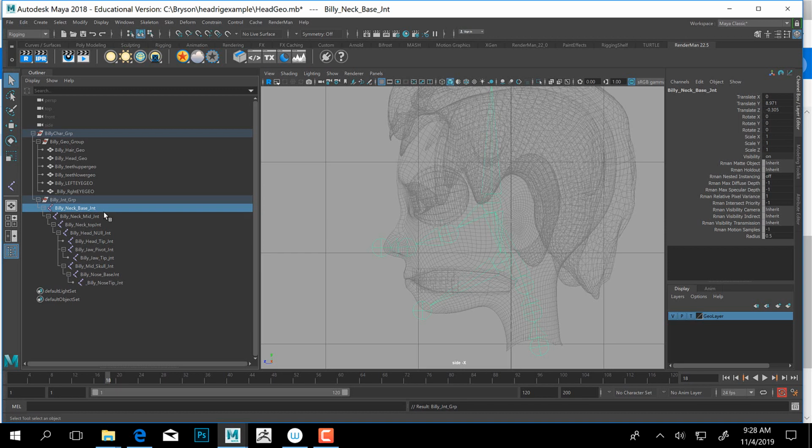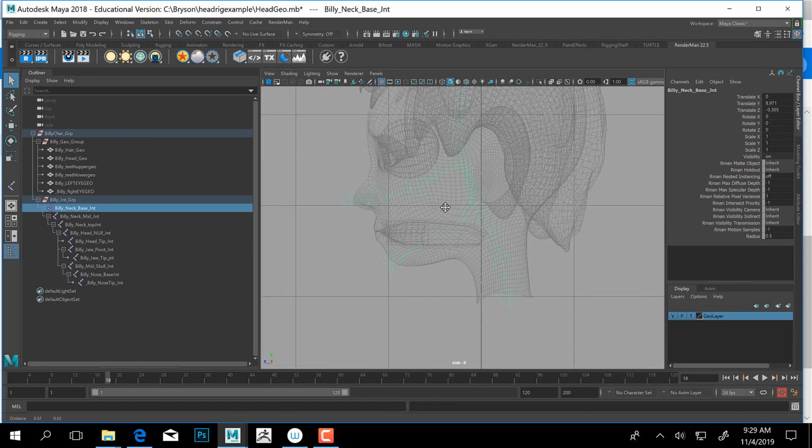What would its direct hierarchical parent be, if we're just continuing along the joints? Top spine. Okay, so it's going to go to here, right? Yeah, that's it. All right.